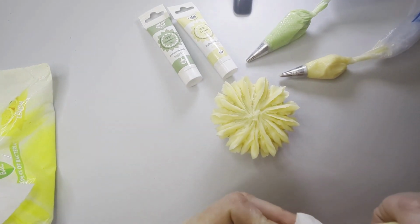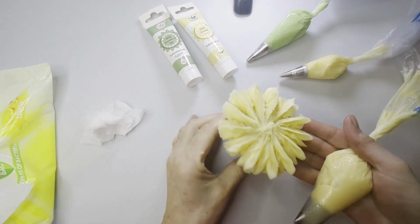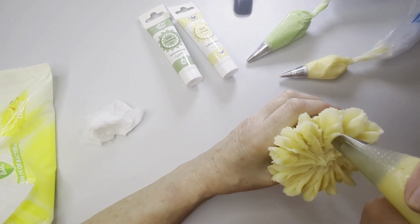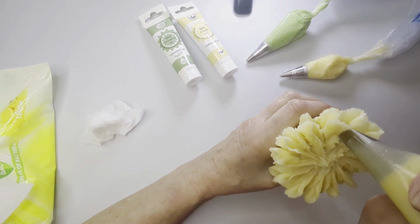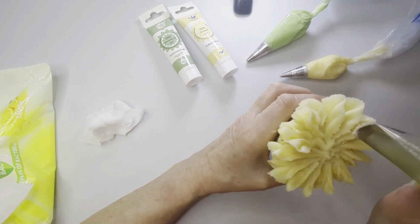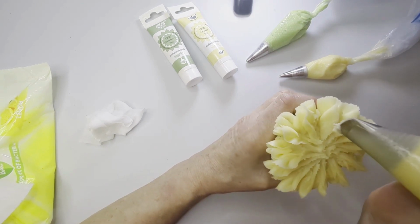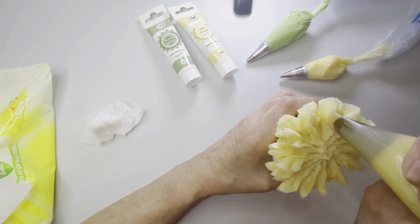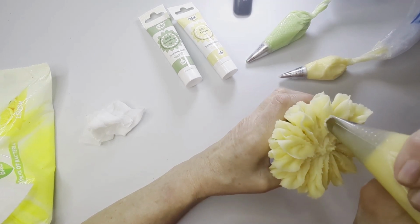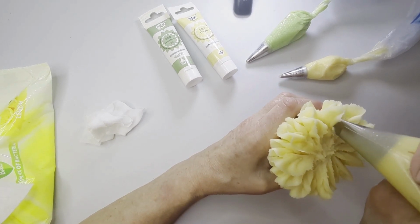So now we stop again. We wipe our tip. We tighten our bag, and we go again. So now we're doing a third flower petal. We start again roughly about here, and let it sit up, so you get a little opening, as you can see. Let it sit up, down, up, a little less and down, up, a little less and down.